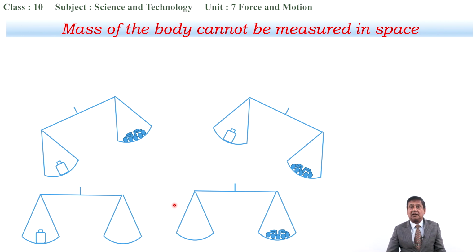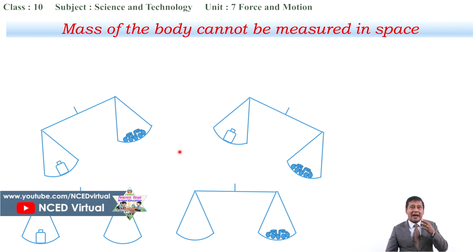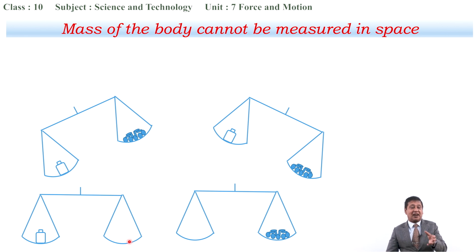There is nothing, no gravity force, no gravitational force. Mass is measured by comparing the gravitational force of the earth acting on a standard mass with the gravitational force of the earth acting on the unknown mass. If the gravitational force of the earth is absent, or if we do the same on the moon, we can measure the mass because we are using the gravitational force of the moon. But in space, there is nothing. No heavenly body attracts the standard mass and the material. That's why measurement of mass in space is not possible.